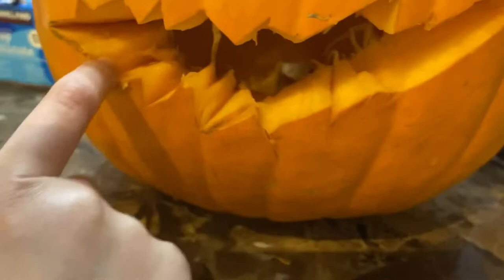Pumpkin. This is heart eyes, and it's a bow, a mouth, and a little nose. If you can't see, there's a candle in there. So mine has a little candle in it. It just hasn't been lit yet, but I made the eyes. They're not really close together, but at least they're close. We got the nose and the creepy mouth. Yeah. This is my pumpkin.